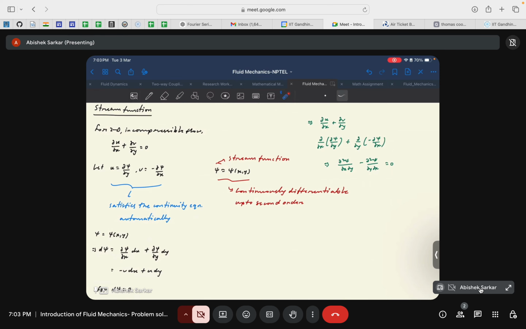I think this will become much more relevant when we solve some problems. Okay, for example, to define a flow field, like how the flow varies, the functional form of the flow, instead of defining the velocity components, you can define a single function psi to show how the streamlines would vary. Okay, how the flow would vary. That's where the use of stream functions becomes very, very important.